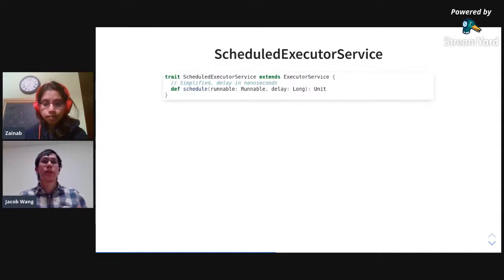So in this case, it's just a simple number, and we're going to pretend it's nanoseconds. So you tell it how long you want to wait, and then at the moment you call schedule, it will calculate the current time, and then, using the delay you want, it will calculate when it should wake up, and then when the time has passed, it will run that runnable, and that's about it.